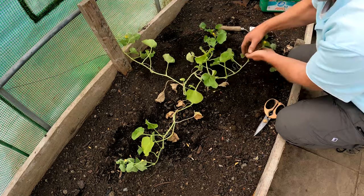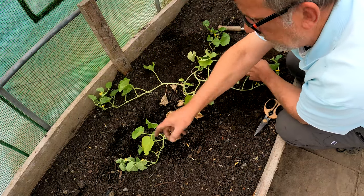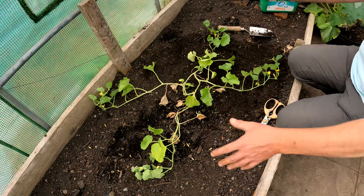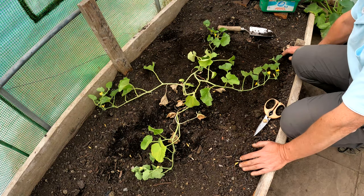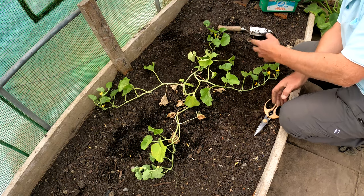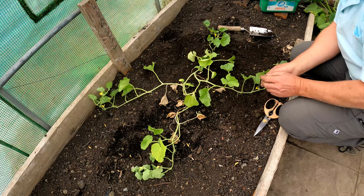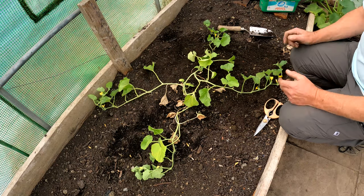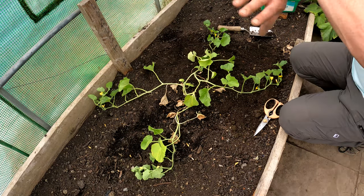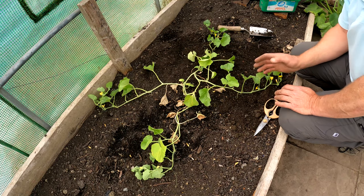What you want is secondaries only and you want about four of them. So I've got one, two, three and once I stop this, another one will grow out from here and I'll have the four. So you grow them out in an X fashion, with the four side shoots growing away. Any of the tertiaries — any of the side shoots that come off these secondaries — you just rub them out. You don't want those because it'll continually just keep growing and growing, and it could end up with a big mass of foliage at the expense of poor fruit.